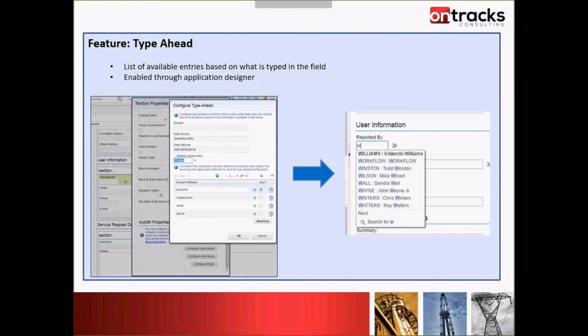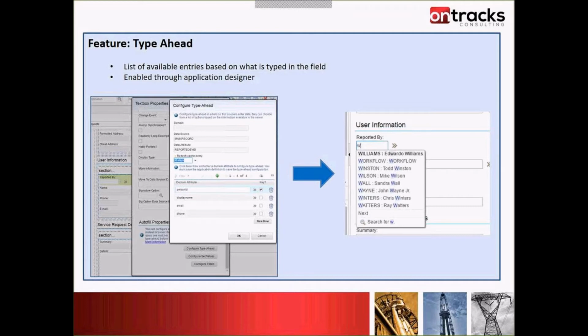All right, another feature that I find is not used quite frequently, but I find that it's very helpful for users once it's set up. This has actually been around for quite some time. I just don't see it leveraged very often. What it allows for is easier and quicker data entry. Once it's set up, when you type something into the attribute, very similar to what you see on the right side of the screen in the image, it's going to automatically drop down some of the available options that we have for that field.